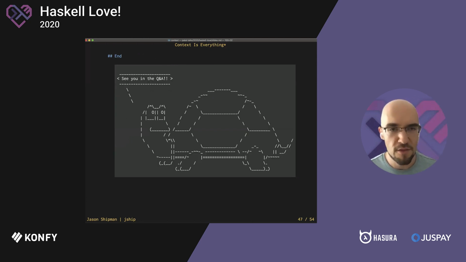All right, so we had the rapid fire crash course, the context interface, and then 3 concrete examples. And now to bring the talk to a close, while context from a Haskell point of view certainly isn't everything, my hope is that this talk has convinced you that it opens up some new doors to how we can write Haskell applications and write Haskell libraries.